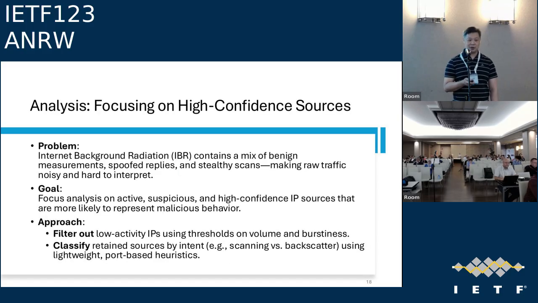It's a challenge because the IBR is not only attack or scan traffic. It also includes some benign measurement. So we need to see not only the active and suspicious malicious behavior IP addresses. So we set up two steps. Firstly, we filter out low activity IP addresses, and then we classify what their intention is, what they are going to do.